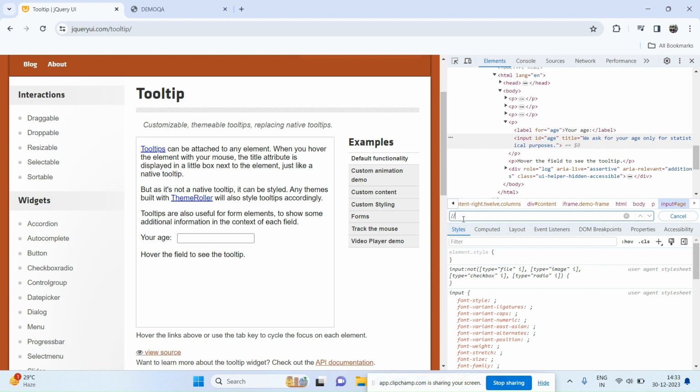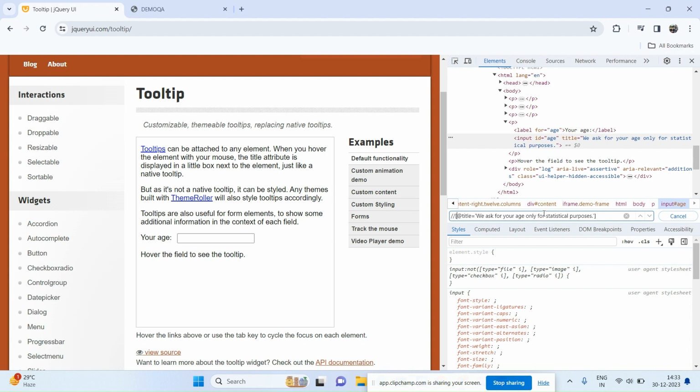Then give a square bracket, and in that square bracket, whenever we are going to use an attribute, you need to mention the attribute name, title equal to, and in this we need to mention the text.